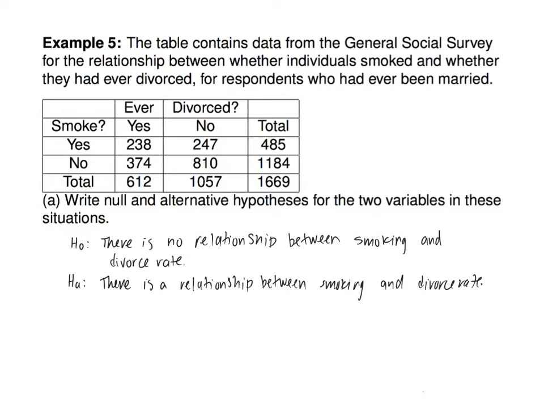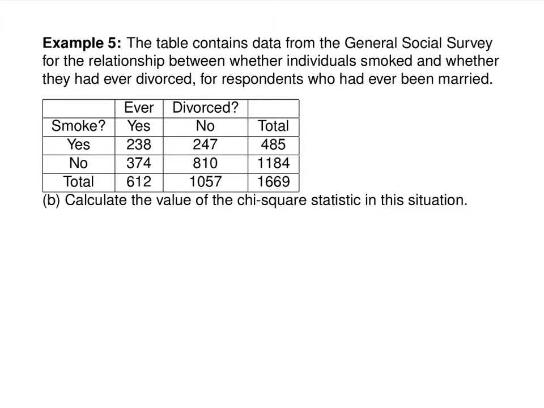By the way, some of your homework problems will break this down into A, B, C, D, whatever. If it doesn't, if you could label A, B, C, D like I did in the notes, it will make it much easier for the grader to grade. Does that make sense? First step is to write down the hypotheses. Second step is to do the table thing. So keep your work organized the same way we do in the notes, because it'll make your grader's life easier, which makes her more accurate, which makes everybody happier. Take her and her 64 papers.